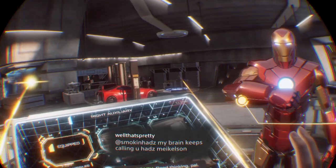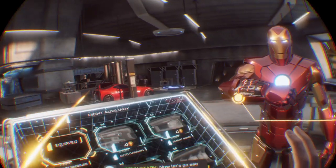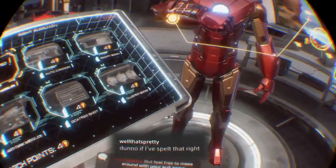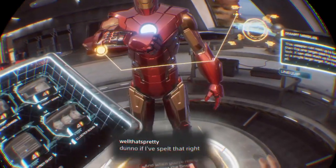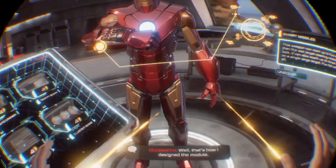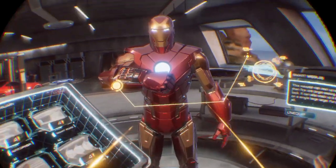Well, good thinking, pal. Now let's go see what these beauties can do. But feel free to mess around with your suit some more if you want. And when you're ready, I'll still have you test the smart missiles first, because, well, that's how I designed the module.